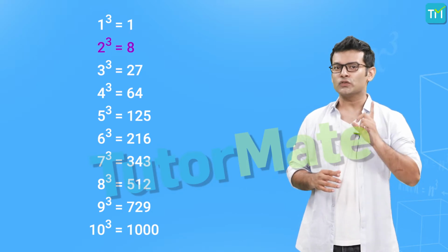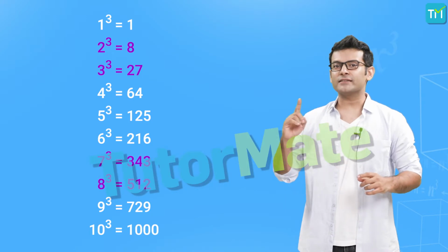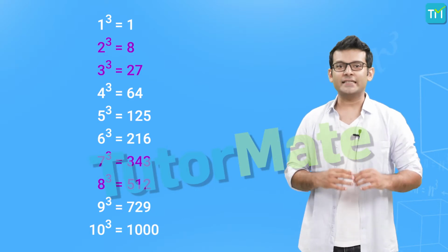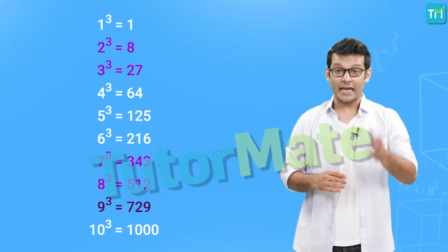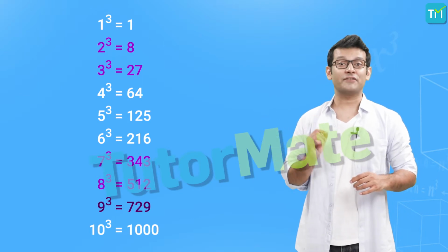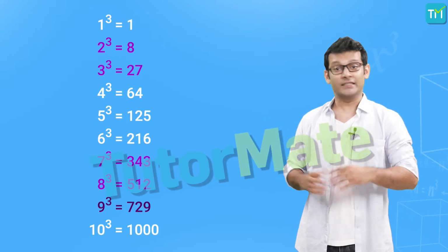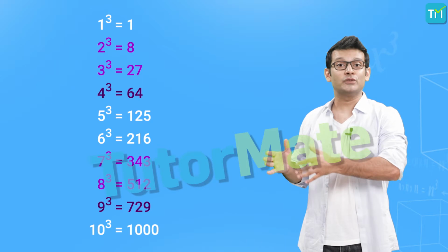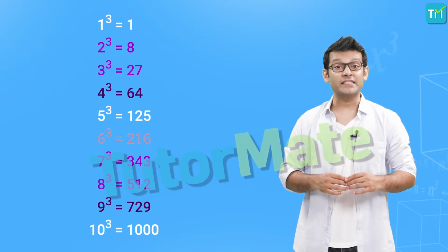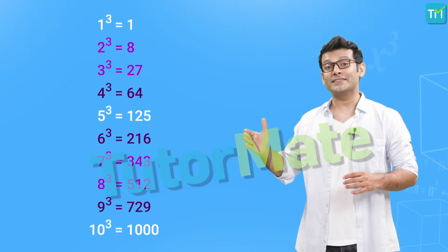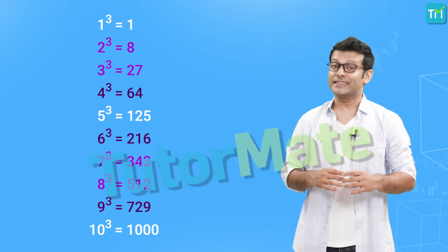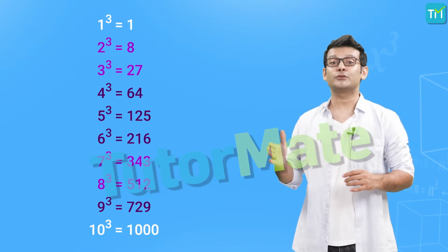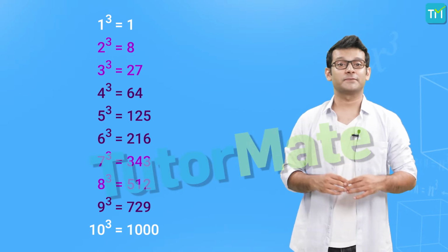Except for the numbers 2, 3, 7 and 8, every other number is seen to be repeated in the units place of its cube. Let's take the example of the cube of 9. As we see, 9 cube is equal to 729, whose units digit is 9 itself. Or even the cube of 4, which is 64, has 4 in its units digit as well. Even in the case of 6, we have 6 cube is 216, and the units digit in that is 6, right? And for the number 5, we have the cube as 125, which again ends with 5.